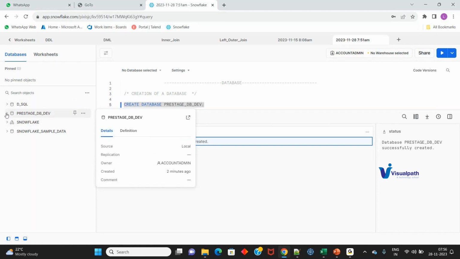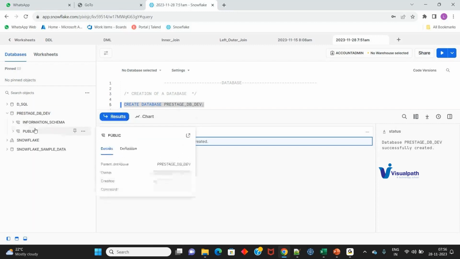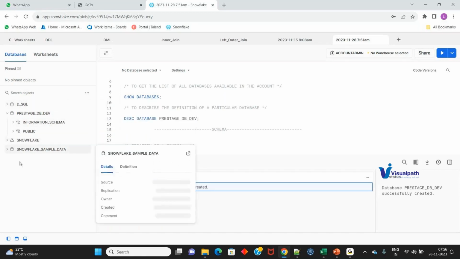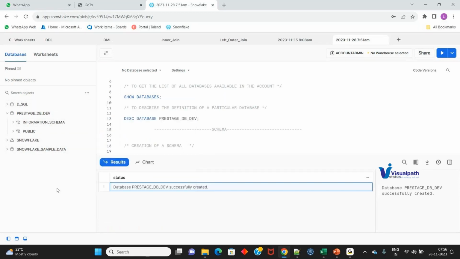If you expand the database, the schemas will be available. You can see the schemas are available. Before going into the schemas, we will see how we can see the databases through a query. Through the UI we have seen that if it is not available, we just do a refresh and automatically the objects will be available here. If I want to see it through a query, the command is show. If you want the list of databases, use show and the plural form of the type of object, so show databases.